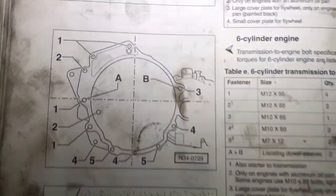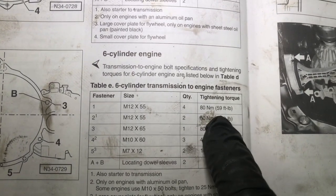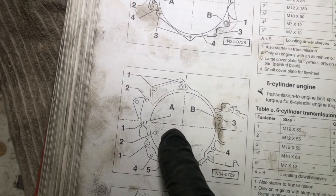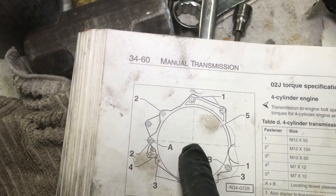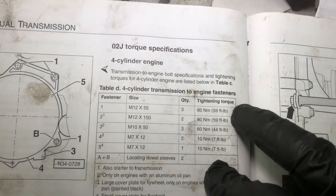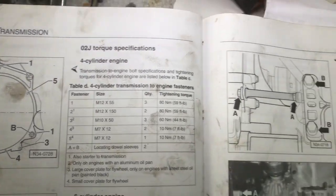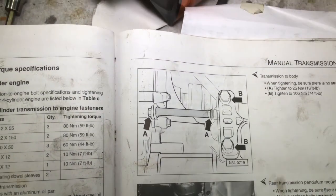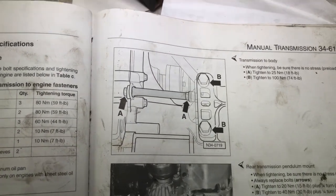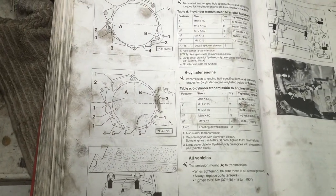Quick look, another reason I really like to have the Bentley manual is it'll tell you what your torque is for each of the three different size bolts on the transmission. Whether you have the O2J, the 5-speed, some of them are 59 foot-pounds, some of them are 7 foot-pounds, and everything in between. And then, of course, as you're doing the engine mount too, you'll need those torque specs, because you want to torque those all to the correct spec.